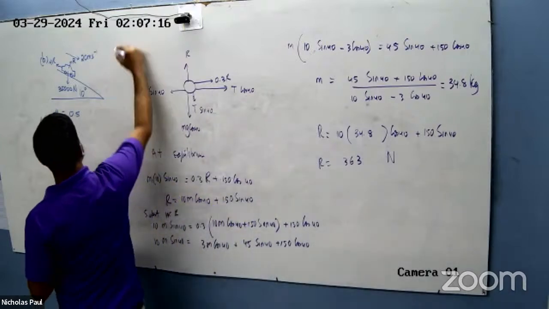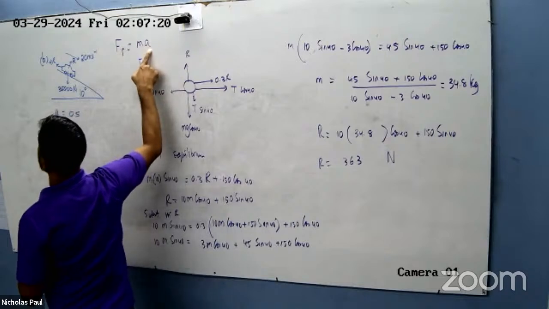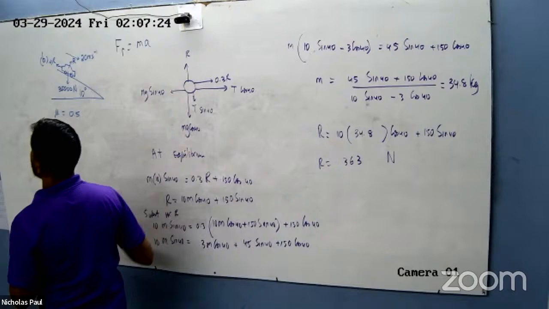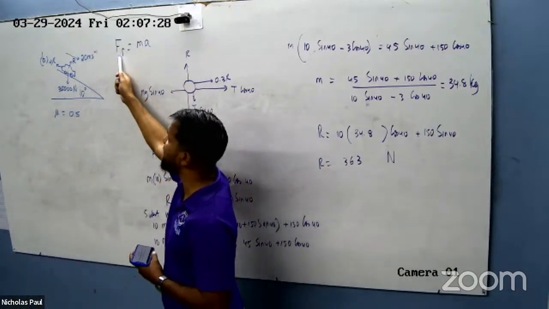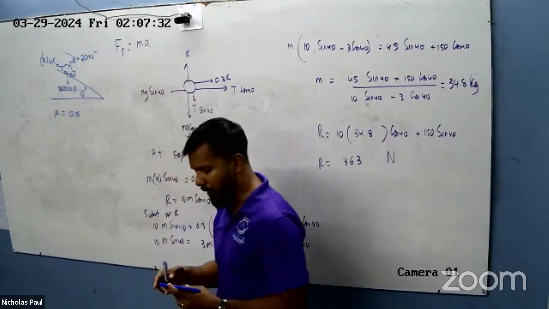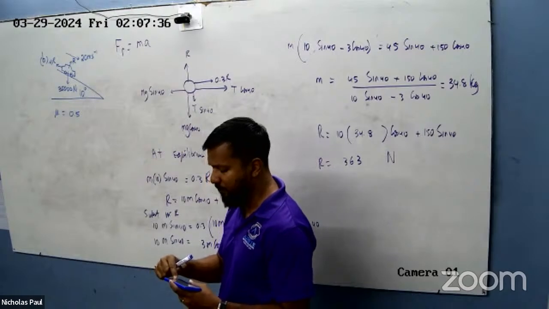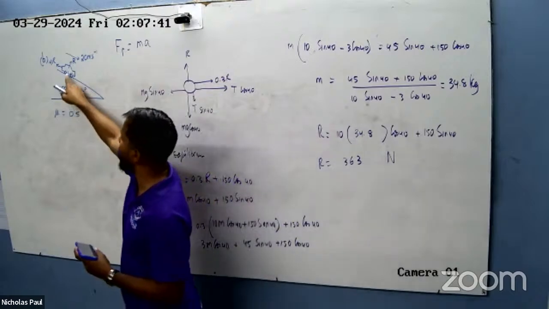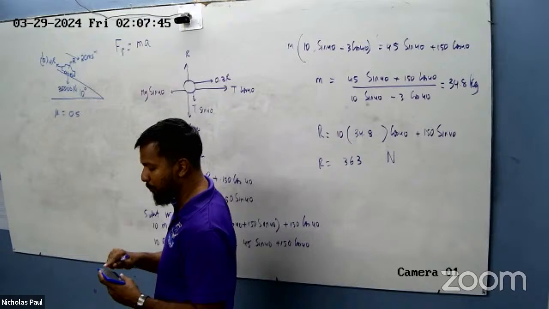If you decide to use this, remember this acceleration here and the resultant force are in the same direction. Please remember, this is not just force, this is resultant force. Try it. I'll give you parts 5 and 6, and then find the distance the tires will skid on the road. That's basically how long it will take before it stops.